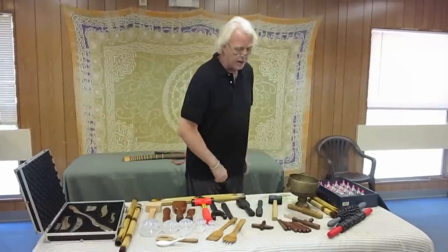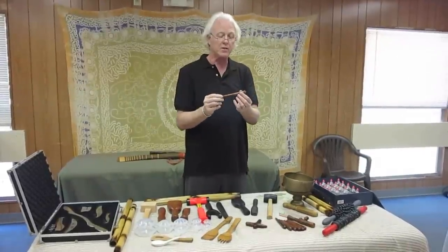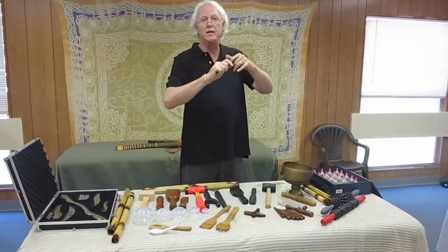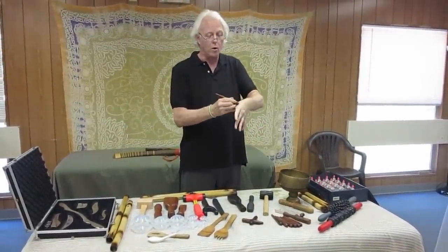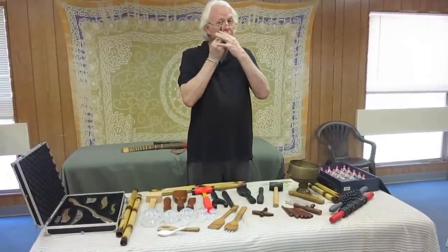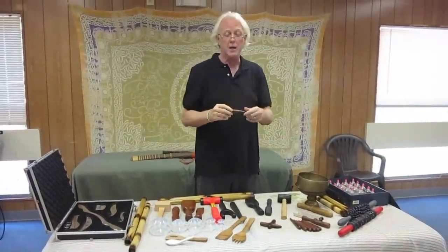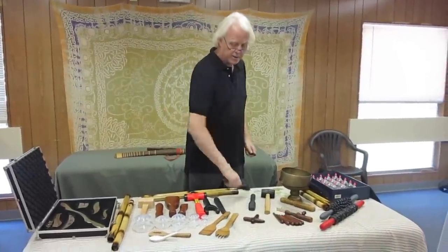Okay? So traditional Thai reflexology, this is very common. People see this. It's just a little wooden pencil, a little wider on one end, a little narrower on the other. Of course, the narrow end for some point work, it gets in between the toes really nicely. And you can work the broader areas with the rounder parts, so you're doing more planar or more working the lines. You can also roll it like so, as a mini roller, which also means that it's good for using on the face, okay? It's good for working on the face or on the chin, and you can use it this way. You can heat it up. You can make this out of any kind of wood, okay? Any kind of wood.